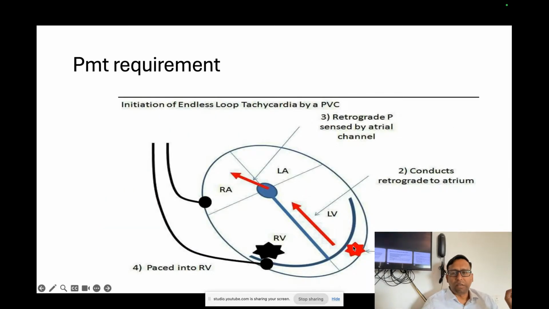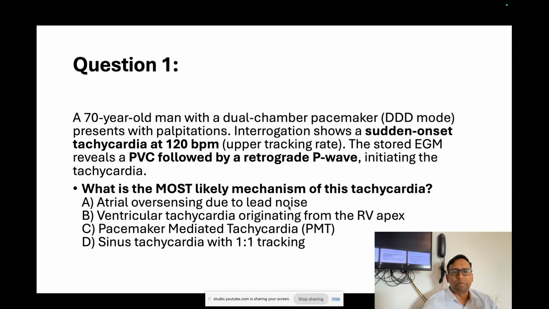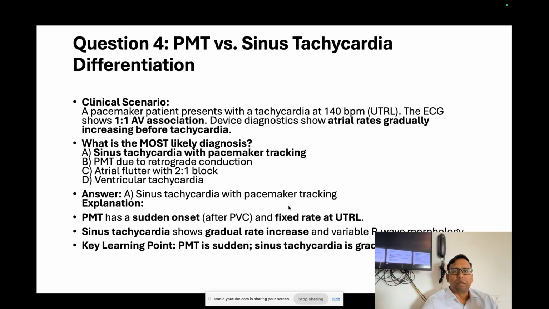And this is what Madhukar was saying. VA conduction can happen from down to up through the AV node, or it can go through pathways, either of them. If a pathway is there, we have to ablate it in those situations. But if it is through the AV node, usually you can play with the timing so that it falls in this period and you can terminate it. I think this has already been covered.